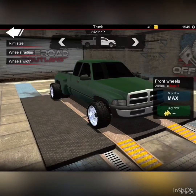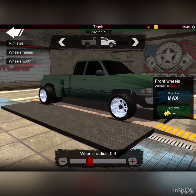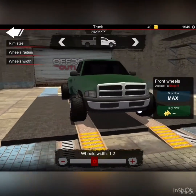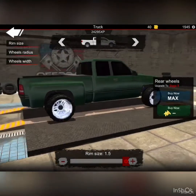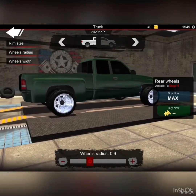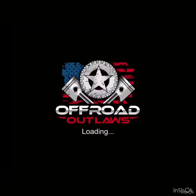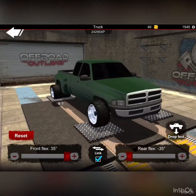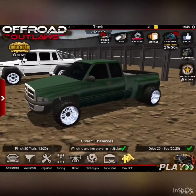Then go over to wheels and tires. I did maxed out for the front. Wheel radius 0.09, looks cool. Width 1.2, I think looks cool too. 1.5 for the rim in the back. Radius 0.9, and then same thing, 1.2. So yeah, looking good.